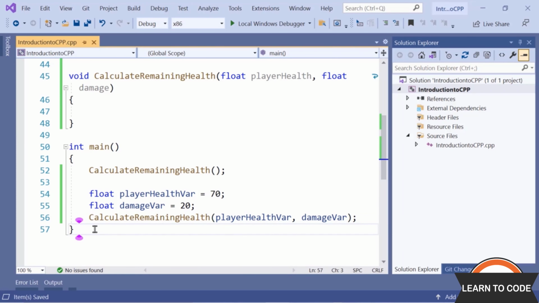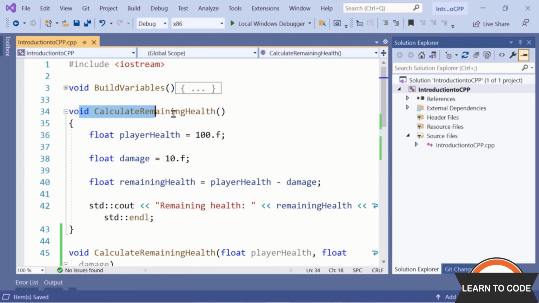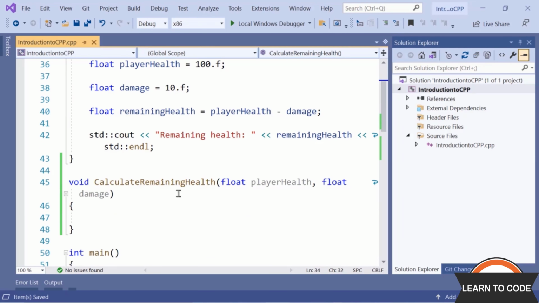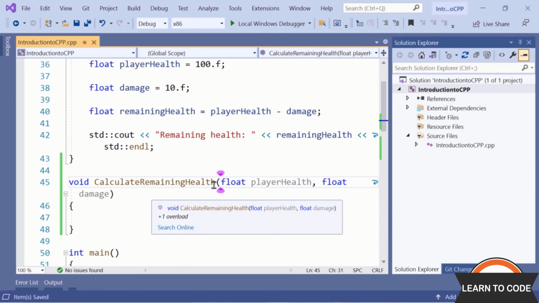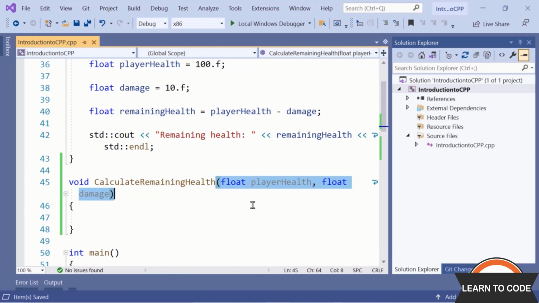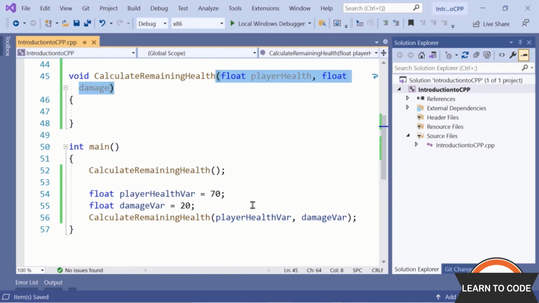Okay. And here, because we've passed in two parameters, the compiler will know it should not enter this first function, which takes in 0 parameters, but instead it should enter this second function that is the second instance of calculate remaining health, which has these two parameters.